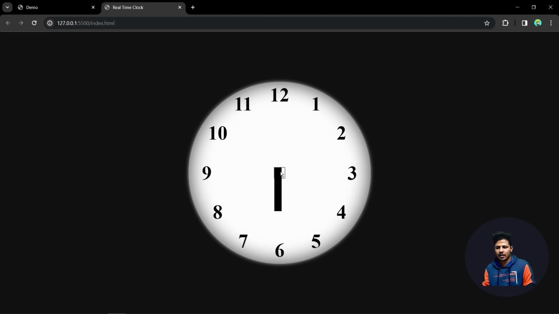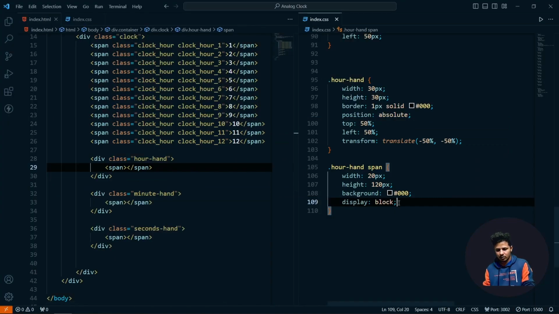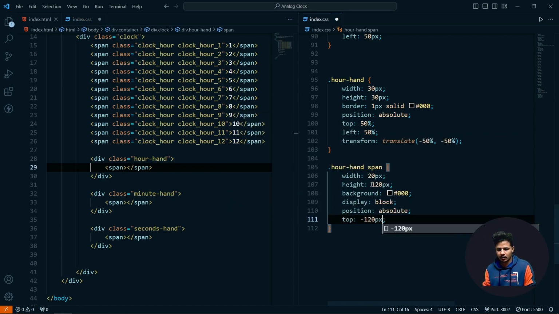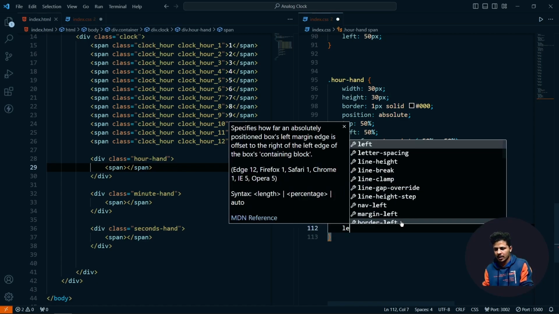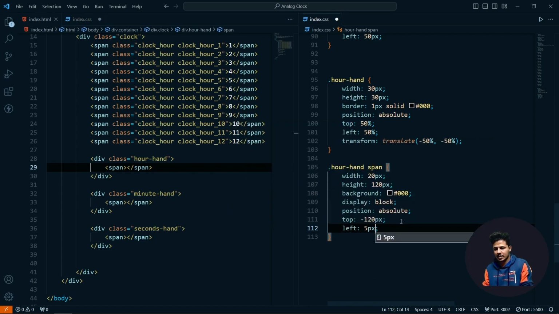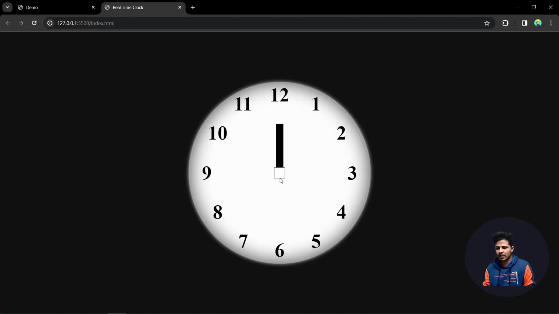Now we need to set it here, so it should come from here and go here. So again we have to use position absolute, and from top we have to take whatever height you are providing. I have provided 120, so minus 120 I have to take in order to go outside of the box. And from left I'll say 5 pixel, and if I go back, now you see this is how our hand is coming.